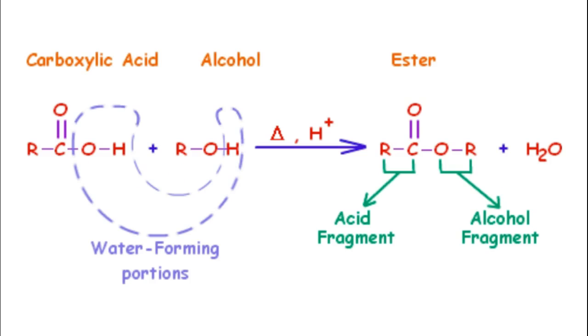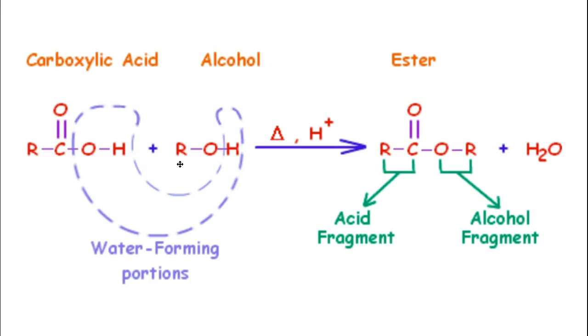So when we look at the structural formula, okay, we have that carboxylic acid. In this case, this is our butyric acid, and then we have an alcohol. So remember that R stands for anything. It's random. It could be an H, it could be another C. It doesn't matter.